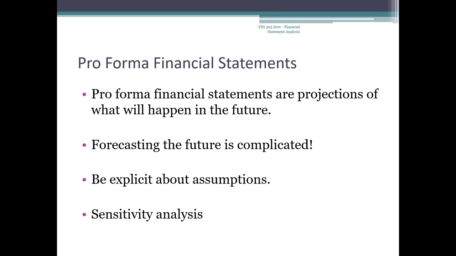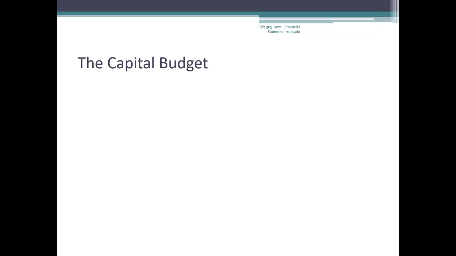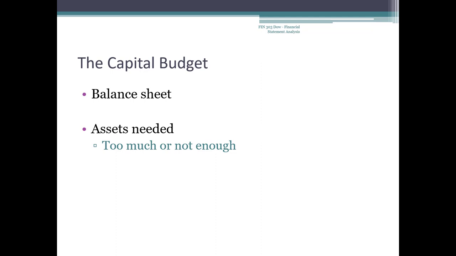One of the most important items in the financial plan is past and expected future capital spending. Dollar amounts would be summarized on the balance sheet, but depending on the business, there may also be more detailed descriptions of capital expenses. The plan would lay out how much would be spent and when the spending would occur. Outside investors would want to examine the plan to make sure you're not trying to raise more money than you need. After all, the more money you raise now, the more you'll have to come up with to repay the investors in the future.